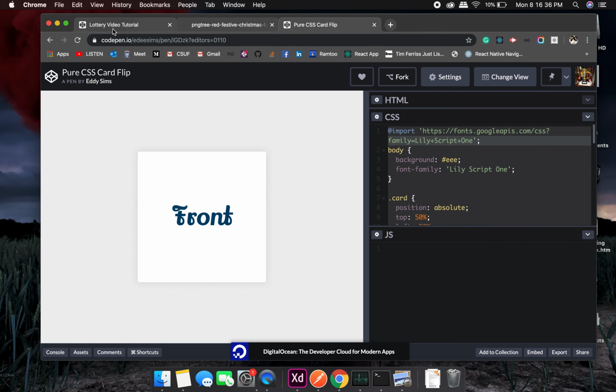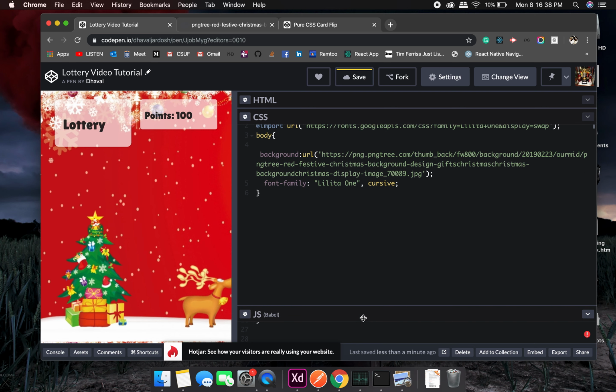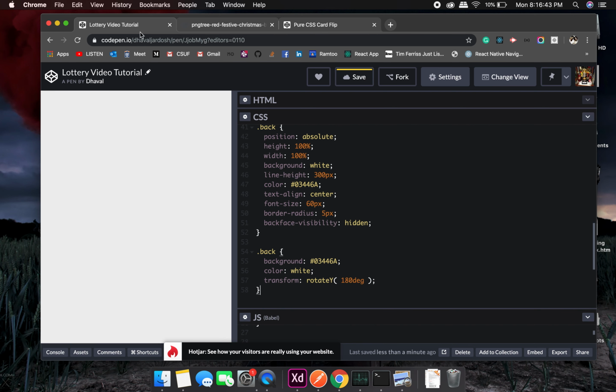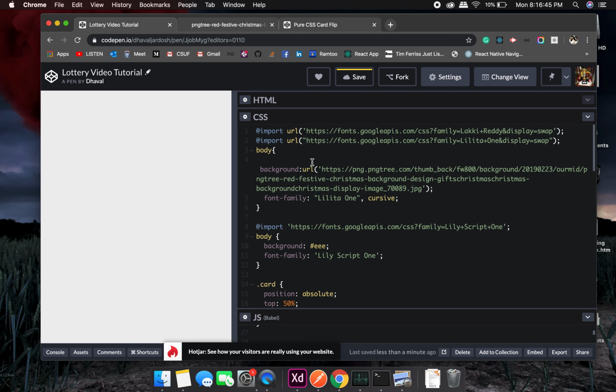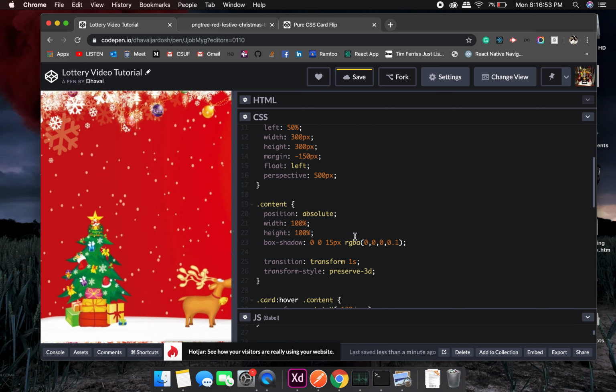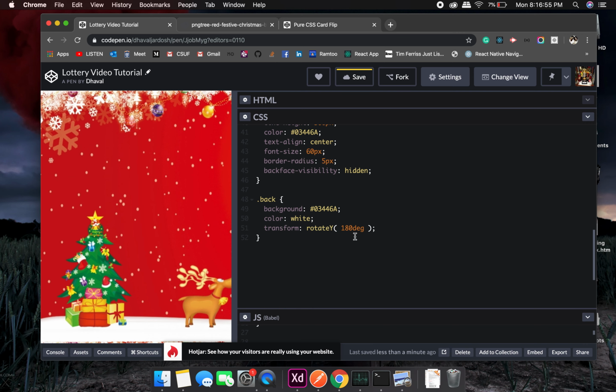So we just copy and paste his CSS at this point, and we will be removing the body completely. We don't want that. The card is okay. We don't care too much about the card at this point.